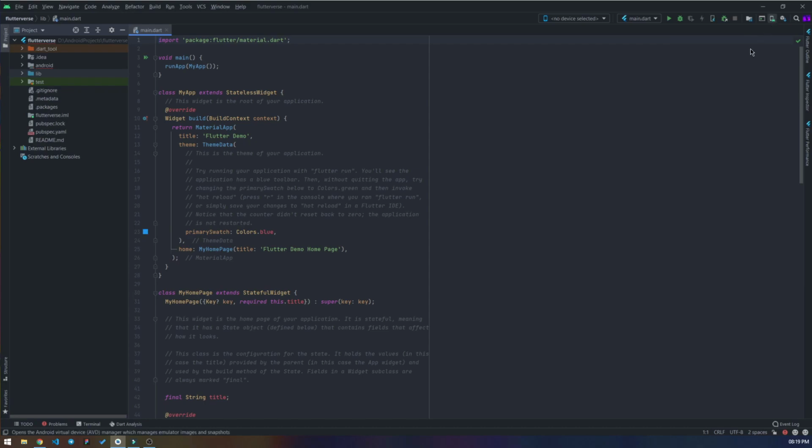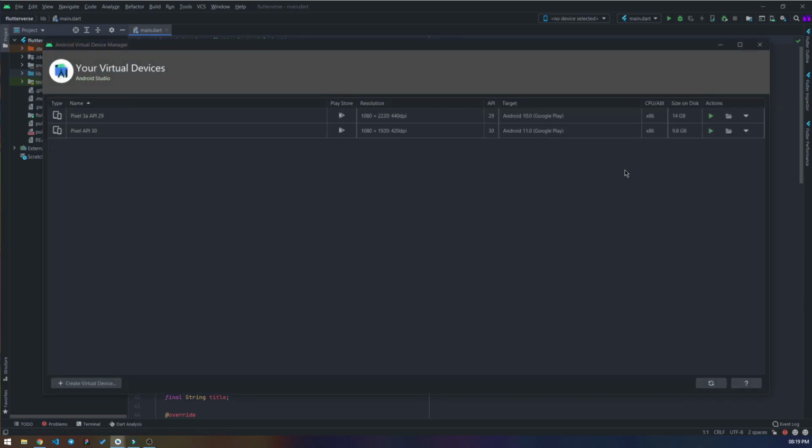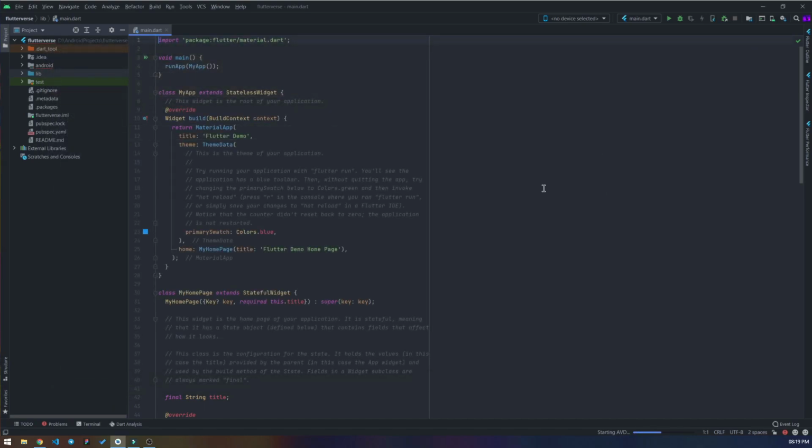Now let's try to run this application on your emulator. You can use your phone too. What you need to do is connect your phone using USB, and then in settings enable USB debugging. Once you enable USB debugging and connect your phone with the USB, you can see the name of the phone here. For example, if you're using OnePlus Nord, the phone name comes here.